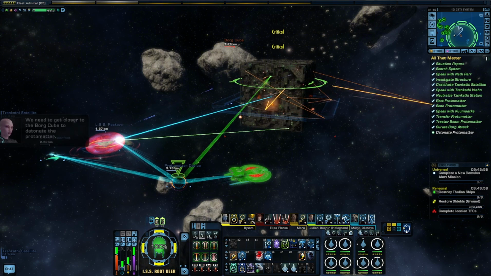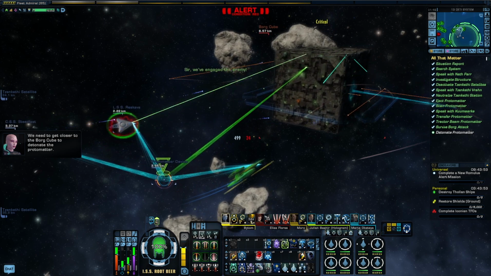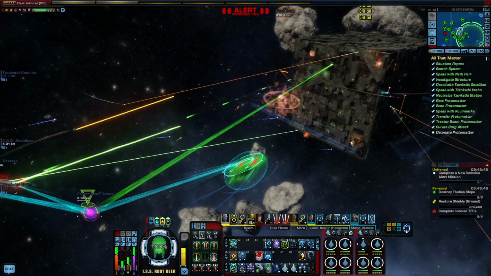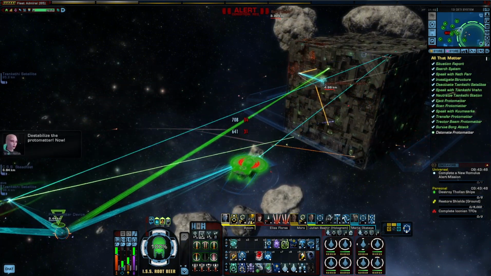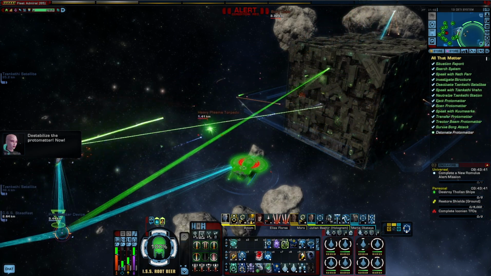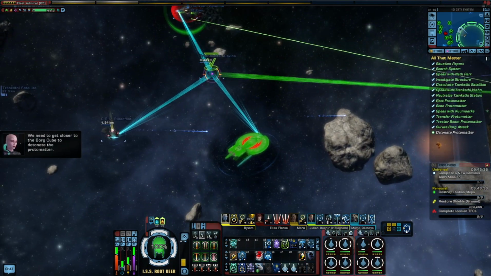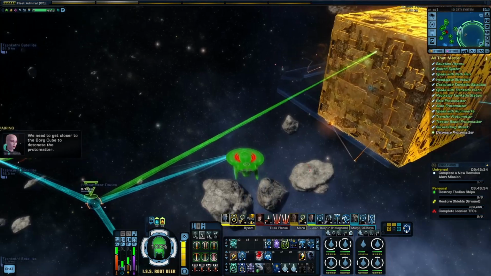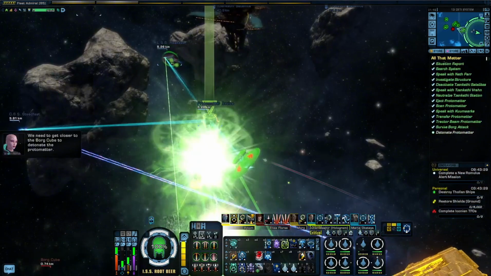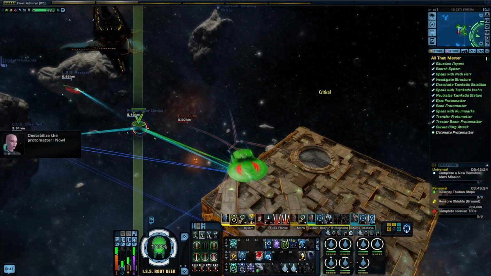Okay. We need to get closer to the Borg cube to detonate the protomatter. Warning. Ship is under attack. Destabilize the protomatter. Now! Trying. Did it get closer to it? We need to get closer to the Borg cube to detonate the protomatter. Okay. We'll get right on top of it. This close enough? Destabilize the protomatter. Now!